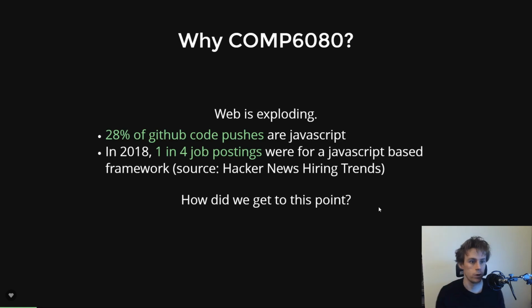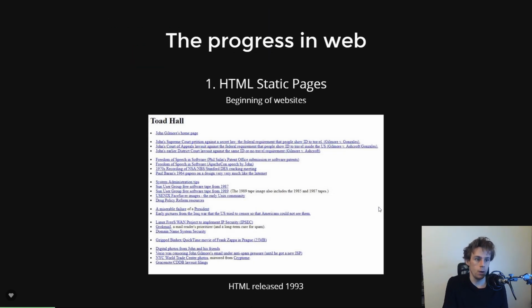How did we get to this point? Because this was not the case decades ago. A lot of the stuff that we build with today is fairly recent. It was created in many people's lifetime here, and a lot of the modern tech and frameworks we use are all from just the last few years. So I want to take you through a brief history of what led us to all of these points.